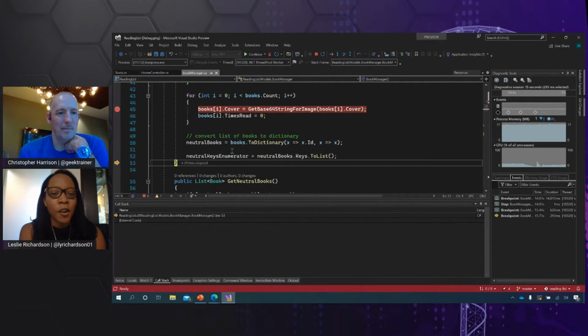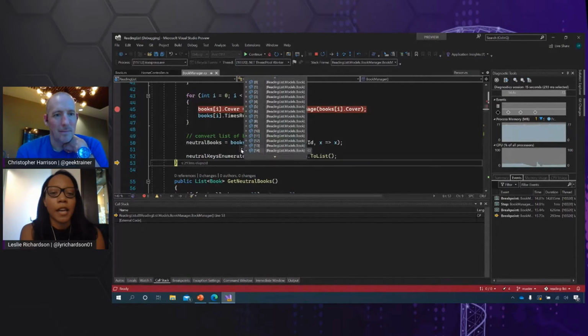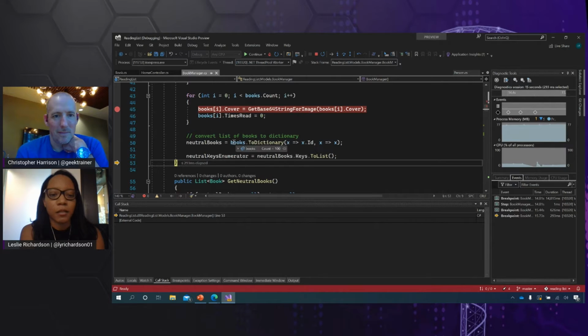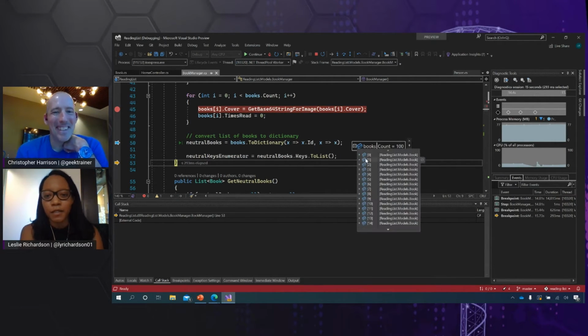And from there, we can now check out one of my favorite tools. So if I wanted to inspect, I have this list of books here that I'd like to check out. And again, once I'm looking at this data tip, if I were to expand it out, and actually I'm going to pin this, if I were to expand this out, you'll notice this is not the most useful information.